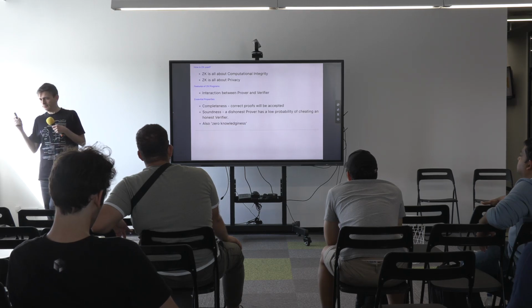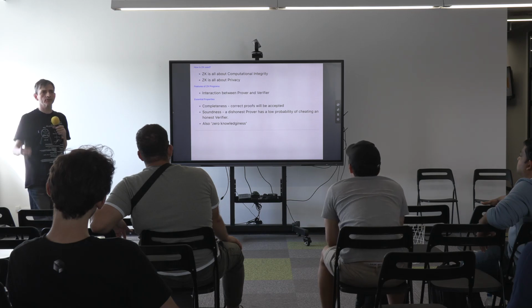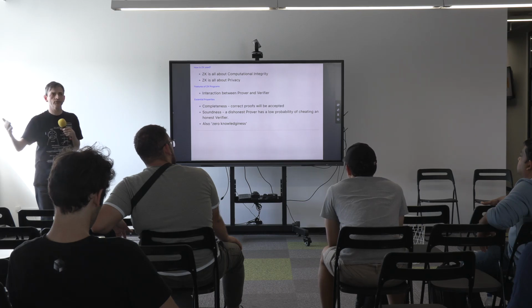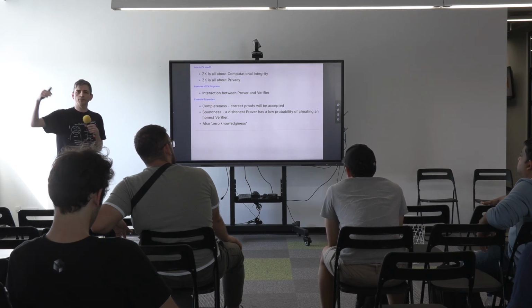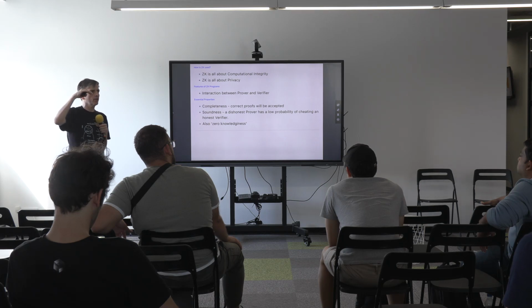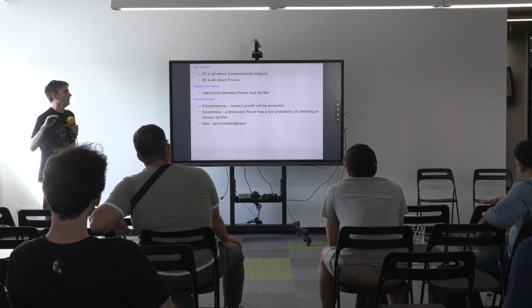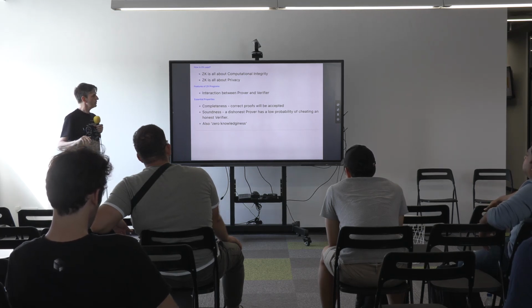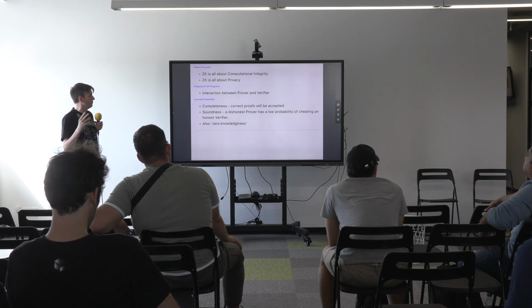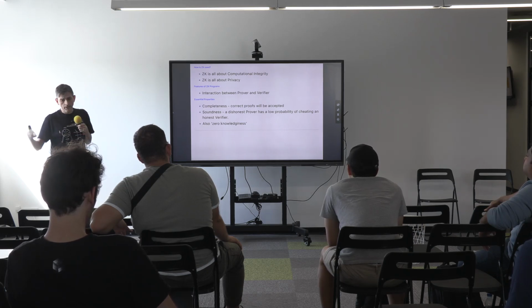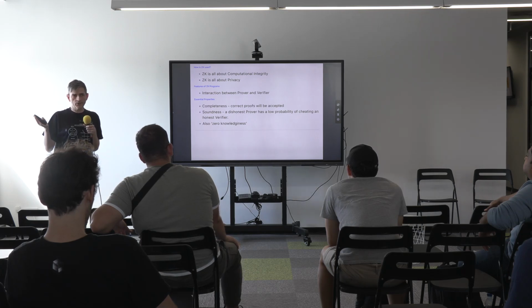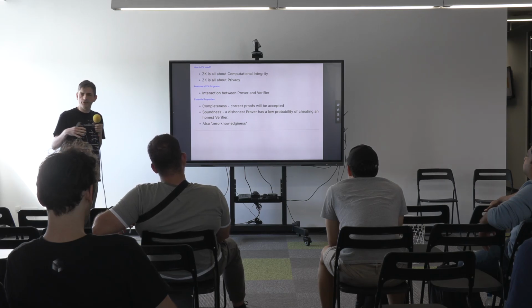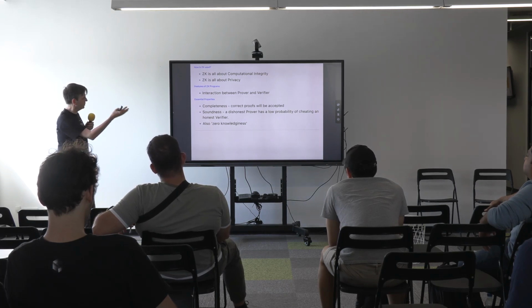Now, ZK itself has a couple of features. You could say that ZK is all about computational integrity. It's all about proving that a piece of code ran correctly, was executed correctly. You could also say it's all about privacy. These are two features. You don't have to have one or the other. You can have them both. In some cases, some of this is ignored on Starknet. They don't care about the privacy. Everything is public, but that is still possible.